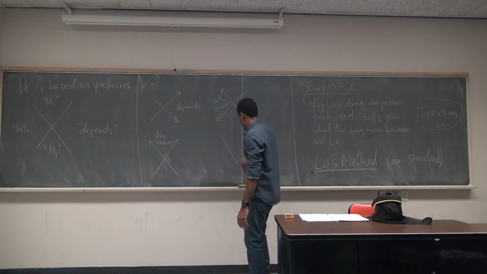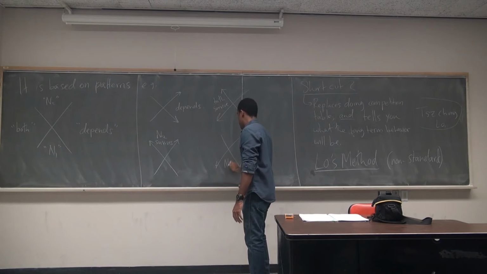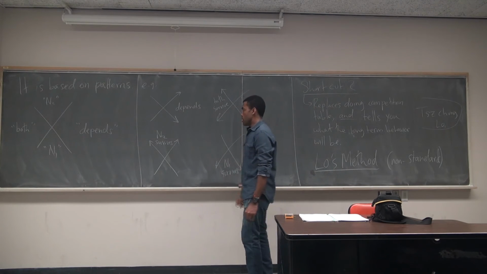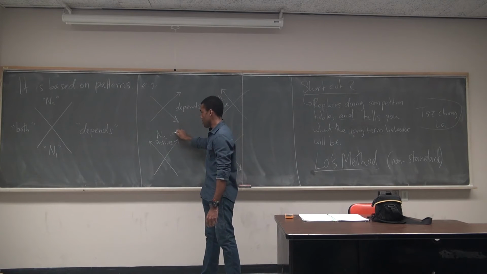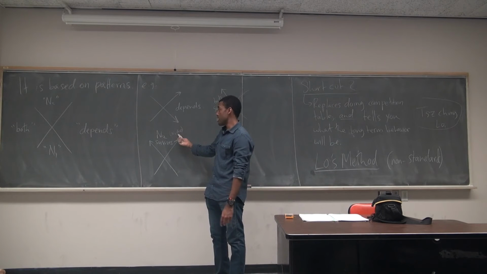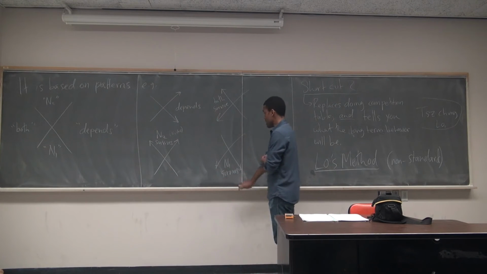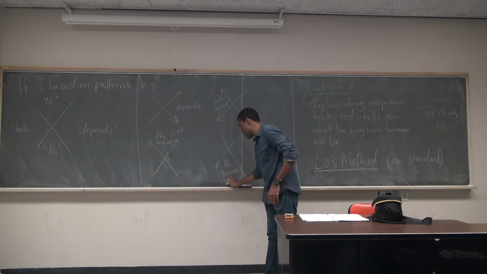And if you have two arrows doing that, N1 survives. Of course, N2 survives, I'm actually also assuming N1 actually dies. So this means you're going to hit the steady state where N1 is 0, but N2 is whatever the other number is. In this case, N1 survives, but N2 dies.